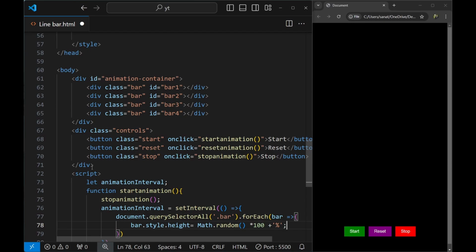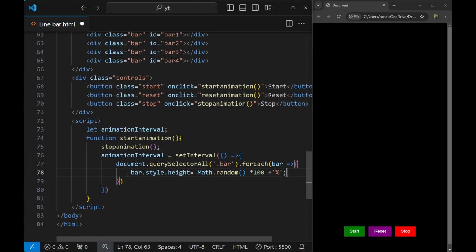This will give a random size bar height. Let's write 500. This will update every 500 milliseconds. Now we have designed startAnimation. Now let's try to run a start button.